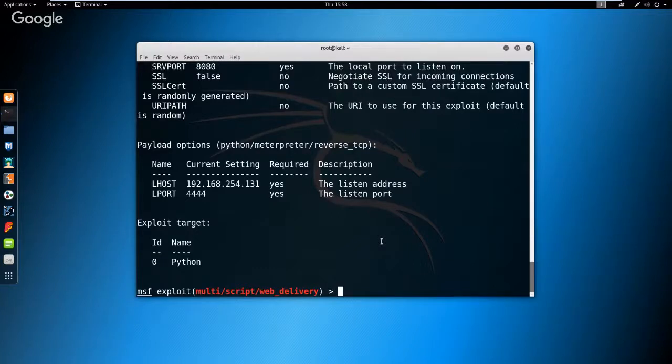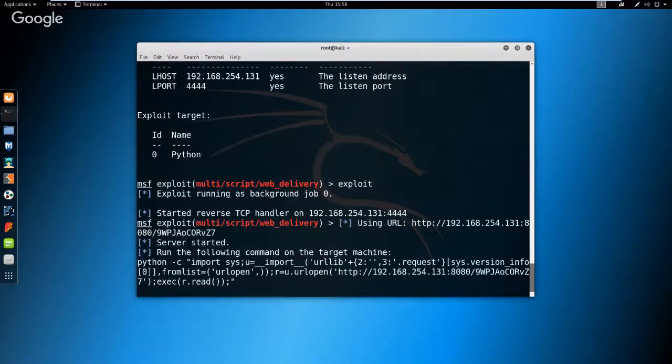And our local port is already set. All we have to do now is run our exploit. Oh no, I set us to Python. Oops.